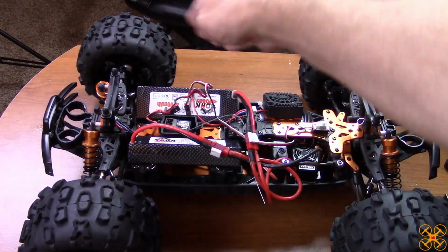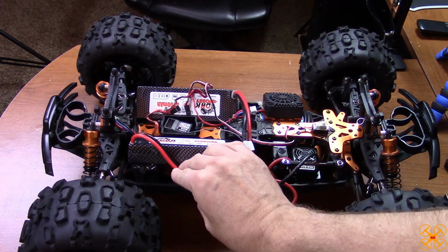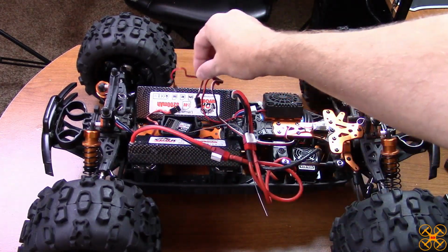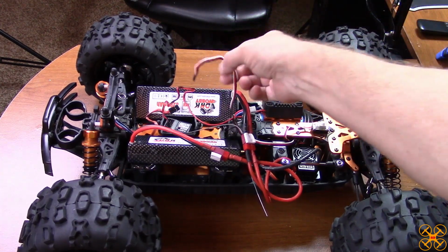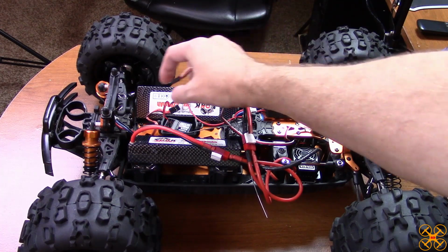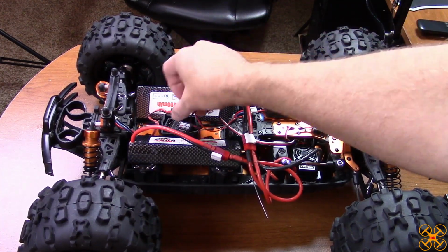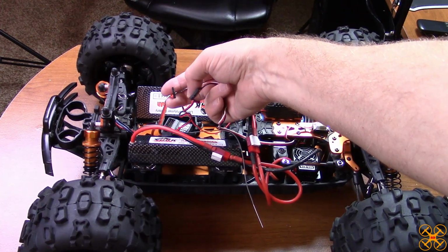I just didn't mount them in. I still need to charge the batteries up to do the test drive with the system. So you've got your wires here, and this one right here, I believe, goes to the on and off switch and then to the ESC. And this other color servo plug here is for the steering.